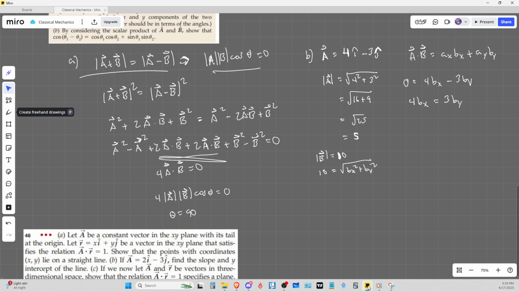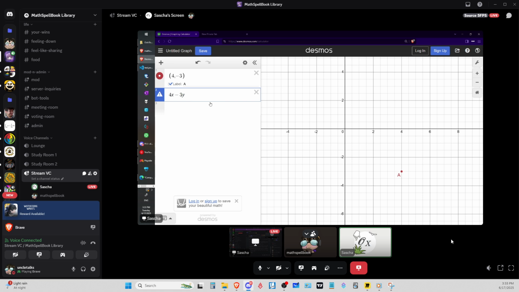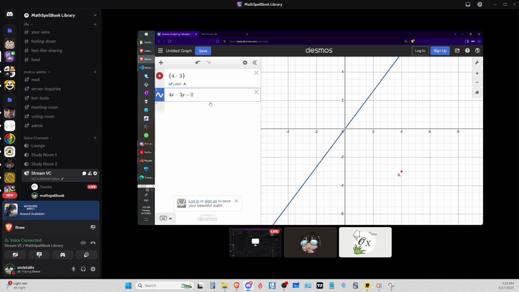Let me open this up. So the linear system we have. Do you want me to read it as the pure dot product, such as 0 is equal to 4bx minus 3by, or do you want me to read it as 4bx is equal to 3by? I think I will take the first one. Okay. But both are very similar. You just move the minus 3 to the other side, so you get this, right? Okay. Maybe I will just take a screenshot of that.